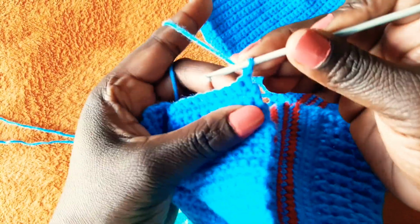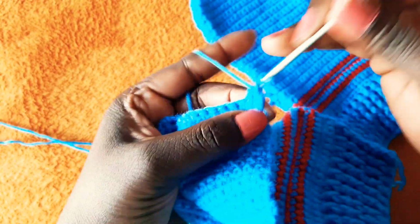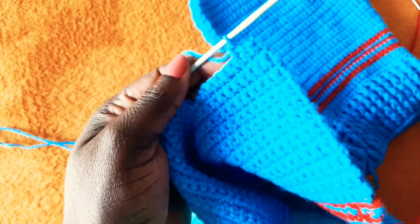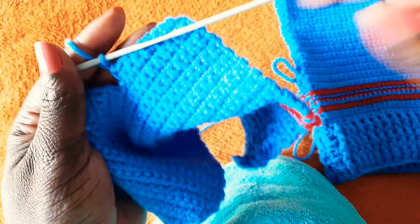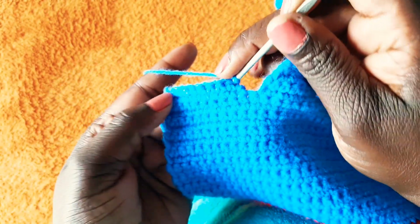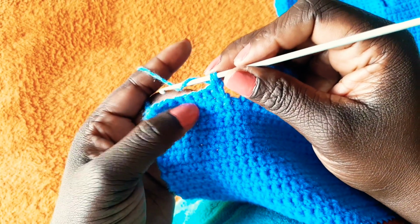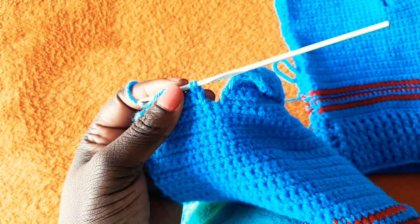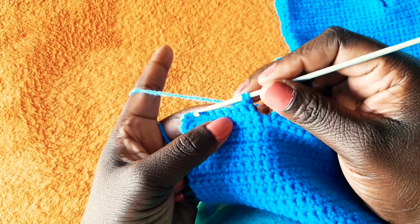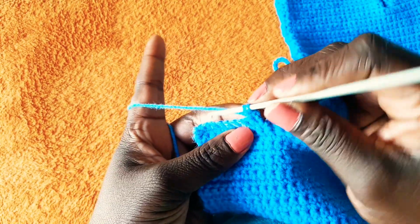Yes, you chain 1, that is your row 2 of your thumb. Do your single crochet across again. You chain 1 and 10, so row 3, row 3, row 3 to 8, repeat row 2, single crochet.